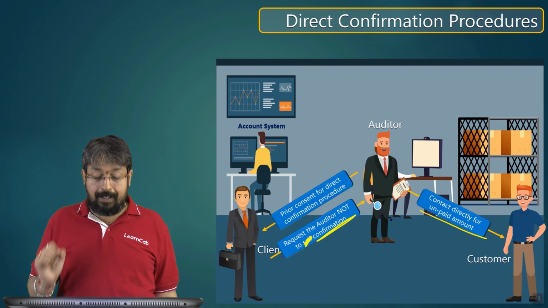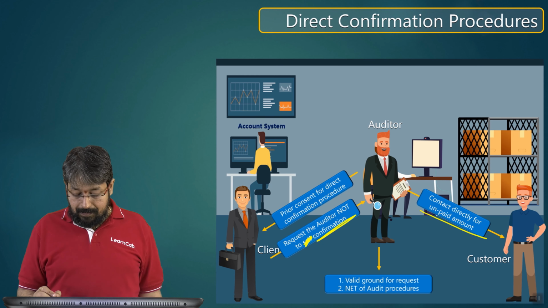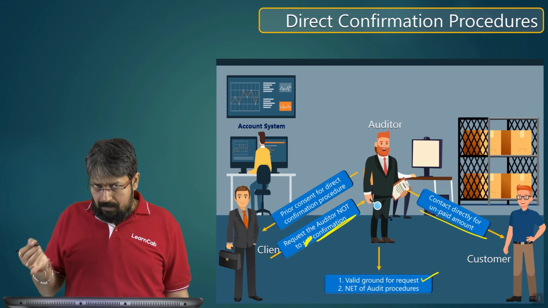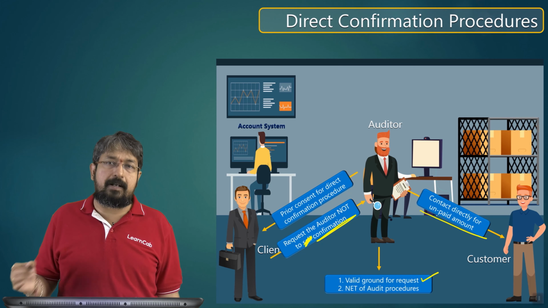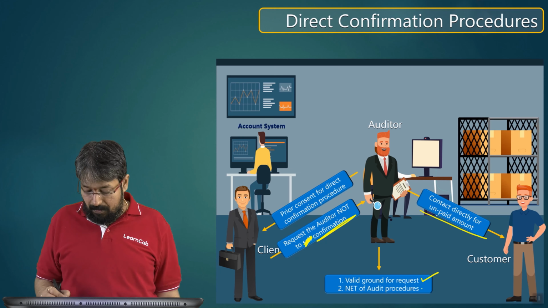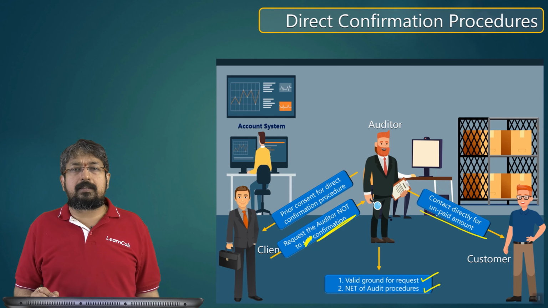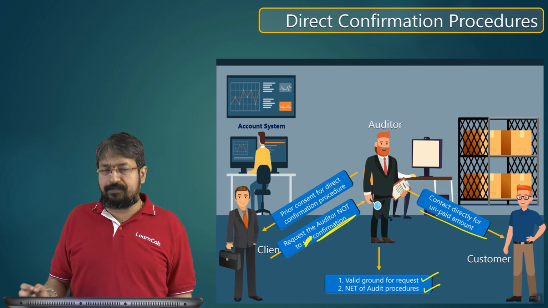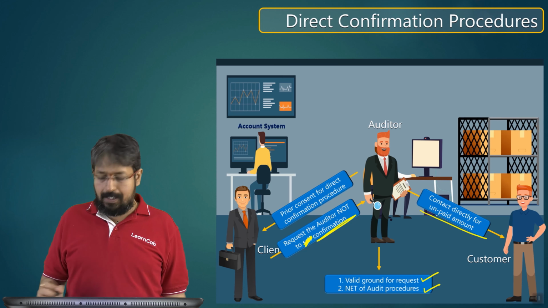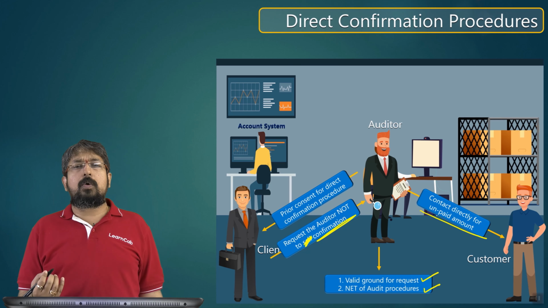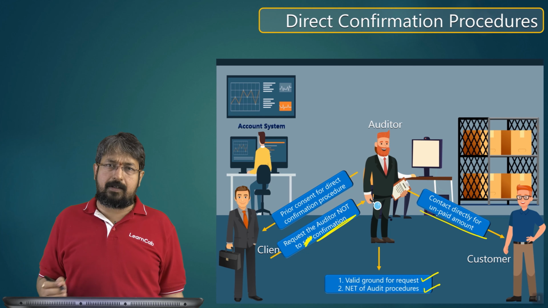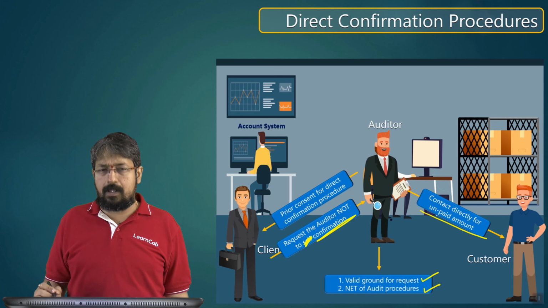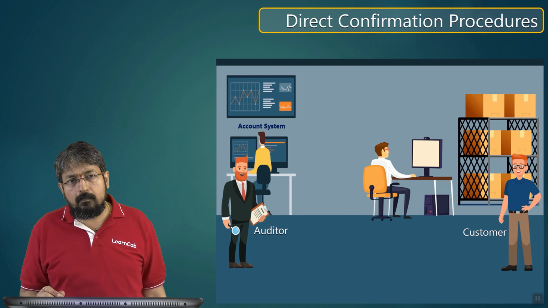Here this is the more relevant word. What is the reason actually? You need to understand the valid ground for the request. As I told you, there may be a case of litigation, or a case may be pending, or you should also consider the nature, extent and timing of the audit procedures in this regard. That is another important thing. So you have to apply alternate audit procedures. As I told you, check for any cash which is realized after the balance sheet date.